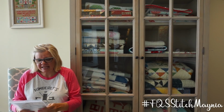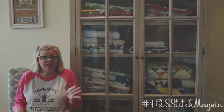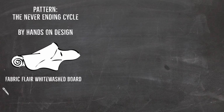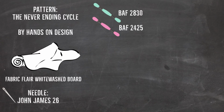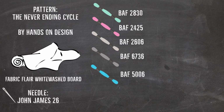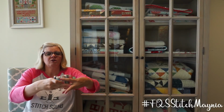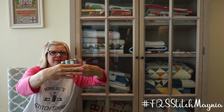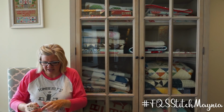And I went ahead and picked colors that would match my house. So I picked Aura Floss colors because I love working with Aura Floss. And I picked 2830, 2425, 2606, 6736, 5006, and 2021. And this is how they look when they are together. They're super yummy and they're totally gonna match my house, which I always feel like is a great thing.